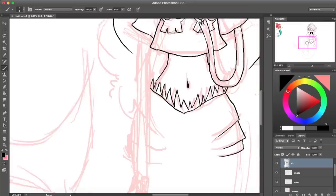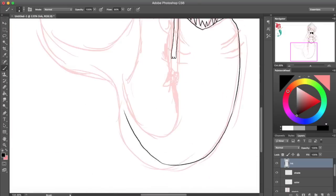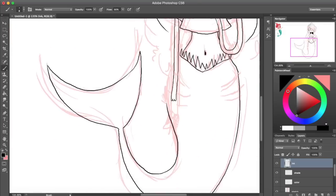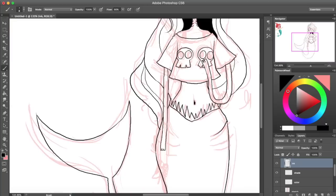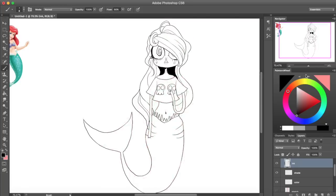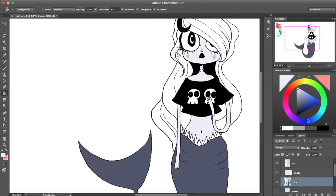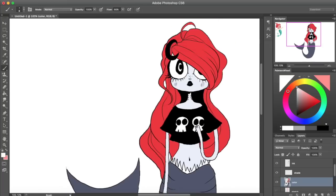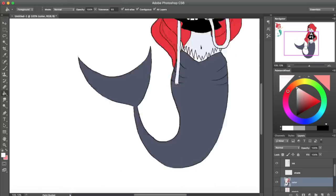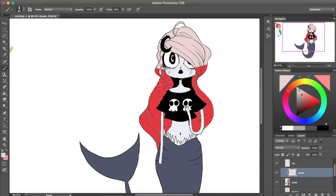I used skulls instead of shells on her shirt. I didn't want to do a skull bra because I thought that would be kind of weird. And I gave her a shark bottom half instead of, I'm not actually sure what kind of fish she's supposed to be on the bottom, but now it's a shark. And I gave her gills both on her neck and her hips, which is just weird. And the divide between her human body and her fish body also has shark teeth. I thought this is a really interesting looking mermaid.